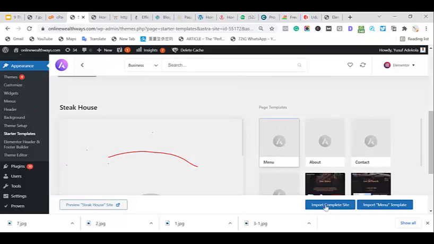I will not be importing this website because of one reason. If I import it, it will overwrite my old blog, the blog I've been building since 2019. It will override it. What can I do?